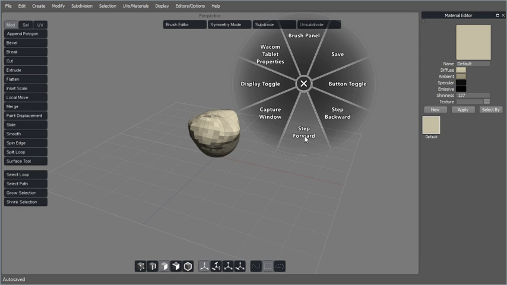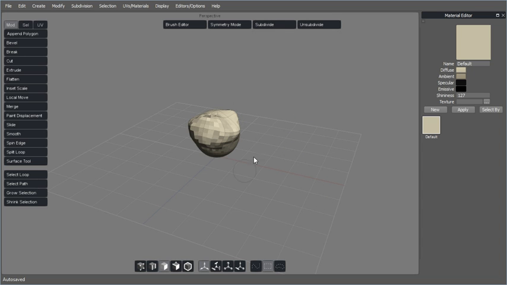Perhaps you want these to be your undo and redo rather than the buttons at the side. It's all about personal preference and setting it up so that it's comfortable for you to work in.